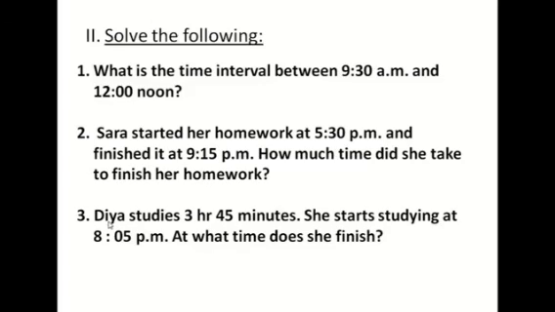Dia studies 3 hours 45 minutes. She starts studying at 8:05 p.m. At what time does she finish? So the starting time you know, and how much time she studies. If you add 3 hours 45 minutes to 8:05 p.m. you will get the time she finished her studies. So work out all the sums. Thank you, children.